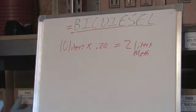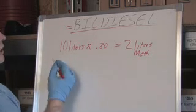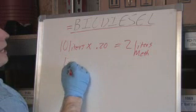Now there's some out there, if you read on the internet, you'll see 0.22 for 22%. 20 to 22% is going to make biodiesel. So I use 0.2 because it's easy. Next, we need to know how much lye or catalyst we're going to use.